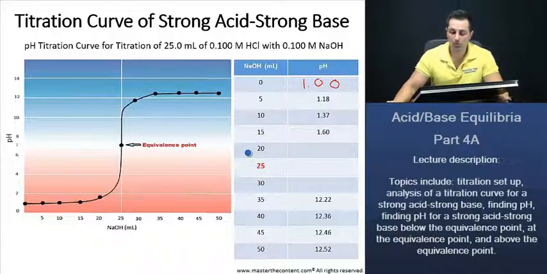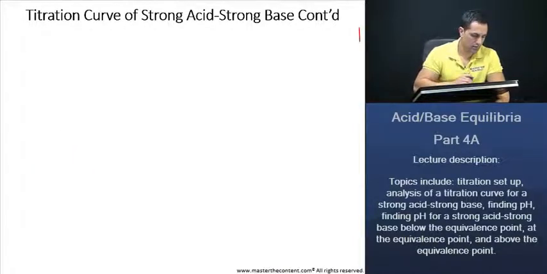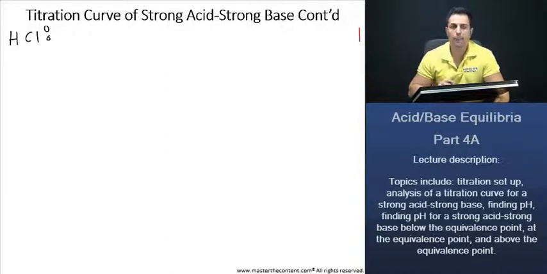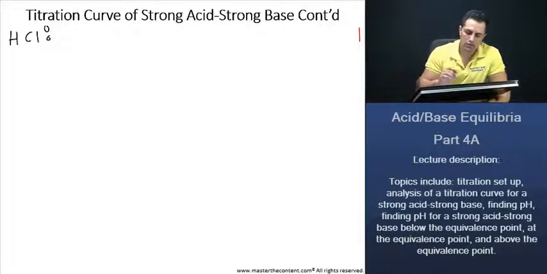Now, we'll get there in a moment, but let's now calculate how to calculate the pH prior to the equivalence point. More specifically, when we have 20 milliliters of sodium hydroxide. Let me just do this on the next slide here. We'll first calculate the moles of our strong acid, then we can calculate the moles of our strong base. Depending on how many moles we have left, from there we can calculate the concentration, and from the concentration we can actually find our pH. Let's go ahead and take that route.